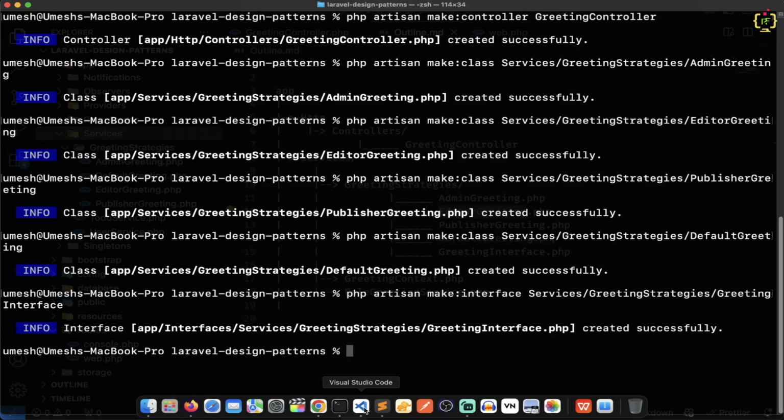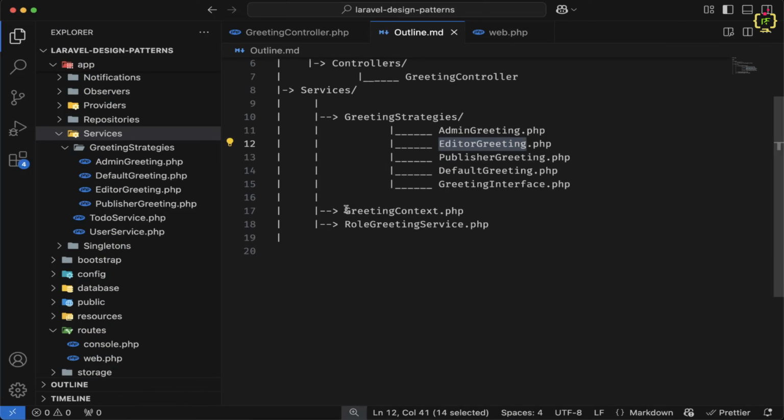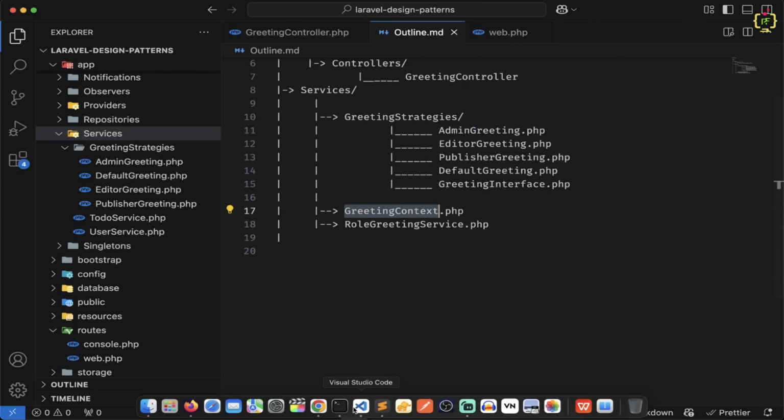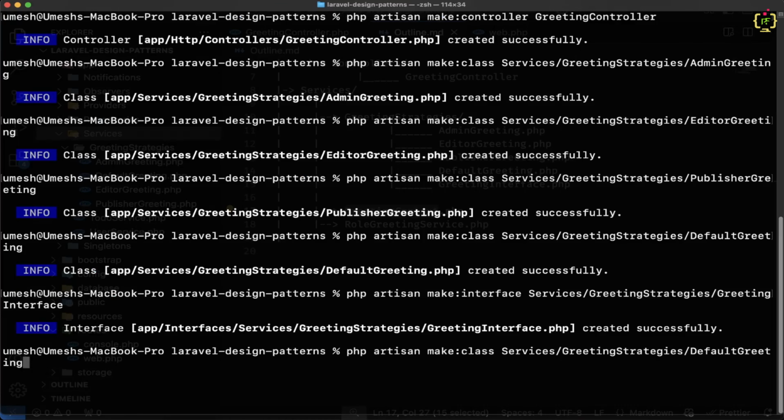And if we come to the folder structure, we have to create the greeting context and role greeting service. So I will copy this, and this has to be created inside the greeting strategies. So let's copy this. Let's come to the terminal. Inside the make class command, I will remove this folder greeting strategies.